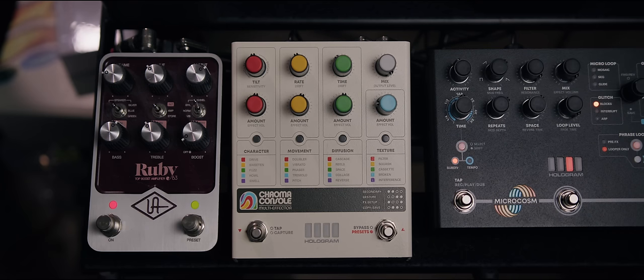Starting with our character block, which could also be considered the dry effects block, with a drive, sweeten, fuzz, howl, and swell control. Let's start things off with that drive. Here is our clean tone.